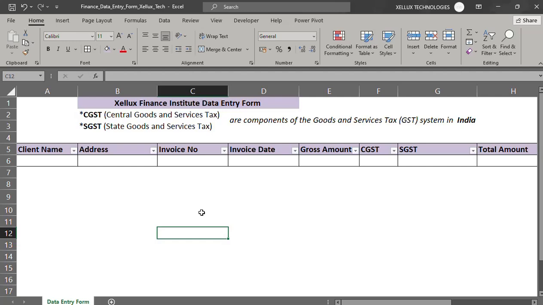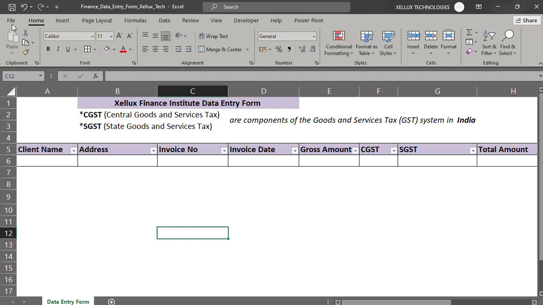So let's go back to the class. This particular data entry form can also be applied to any system in the world, in any country: UK, US, Canada, Turkey, Ireland, Nigeria. So any other country in the world, you can apply this. What I will do right now is add a form to this.